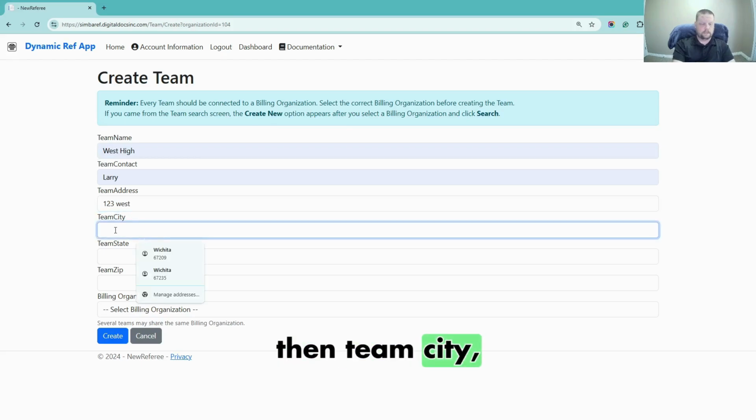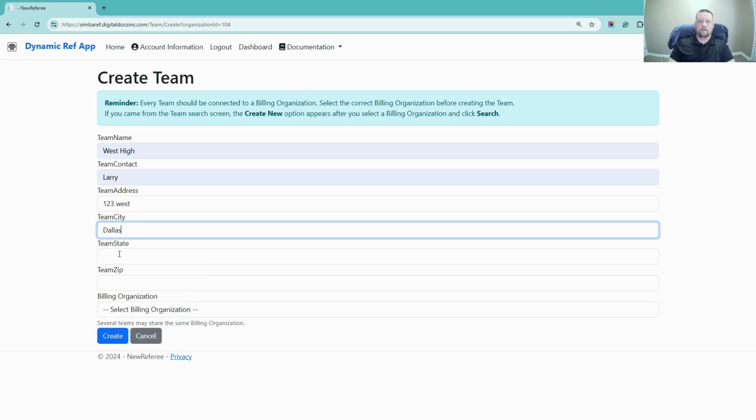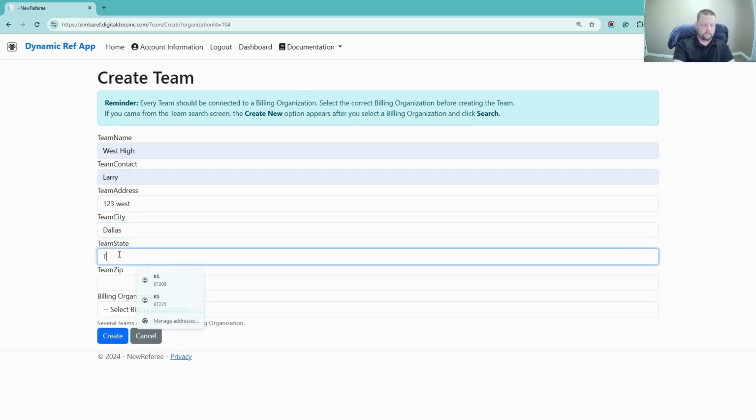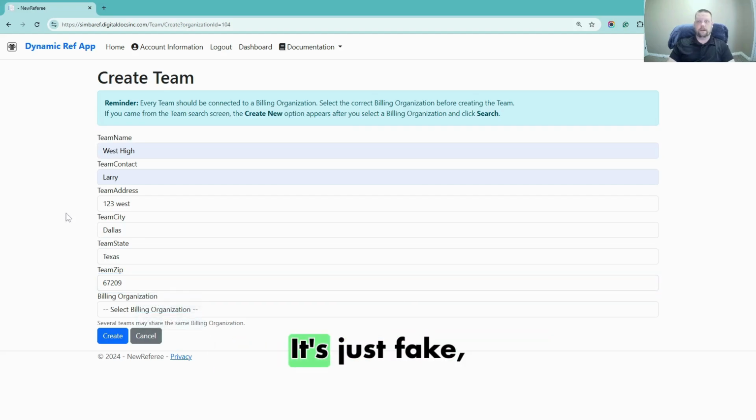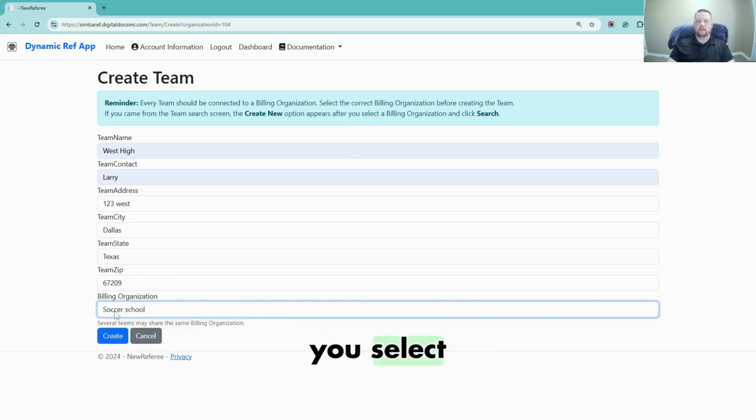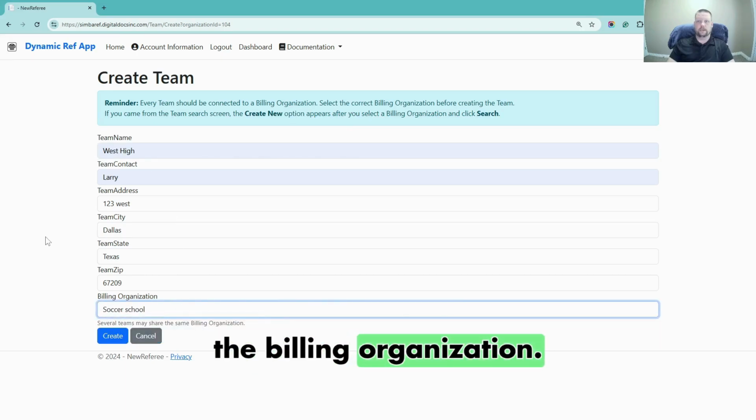And then team city. Zip code. Obviously this information I'm entering is just fake, but for yours you want it to be real. And then you select the billing organization.